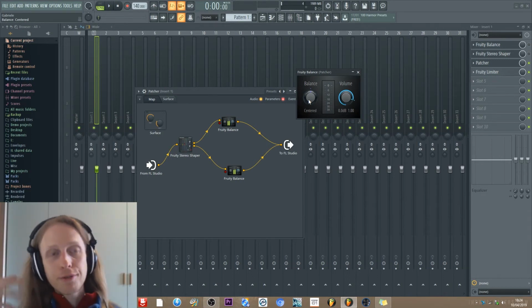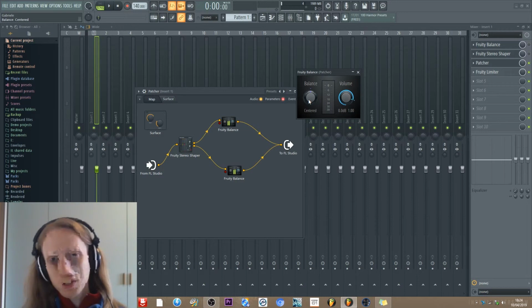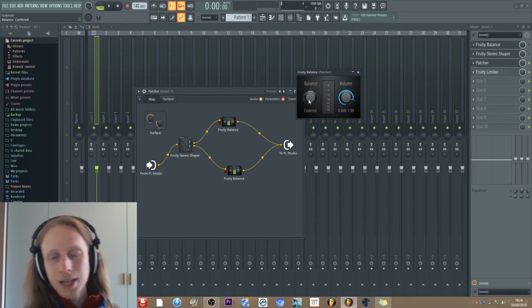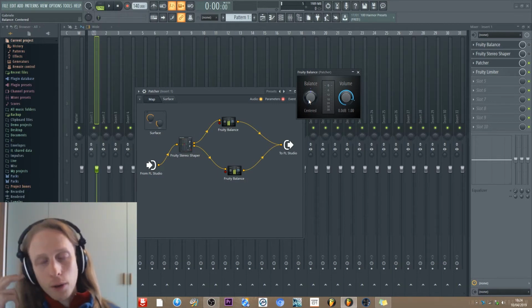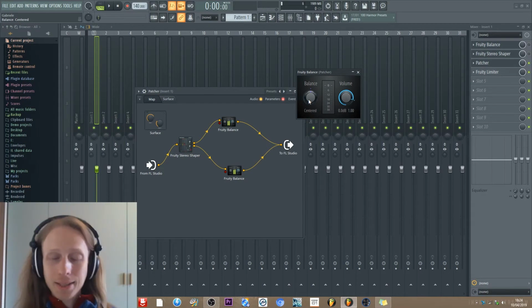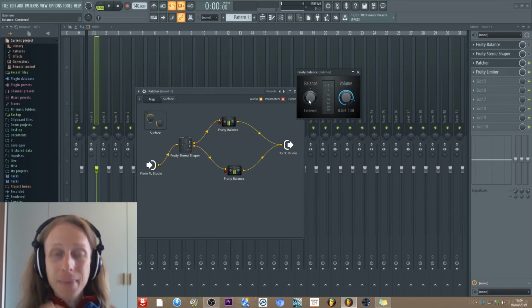Because the mid signal is mono, when you put sound from left to right, on the right you hear a louder sound, but on the left you hear less mid sound.